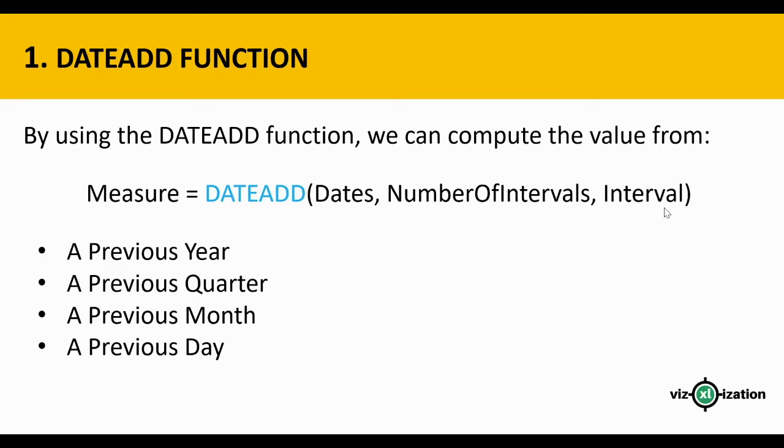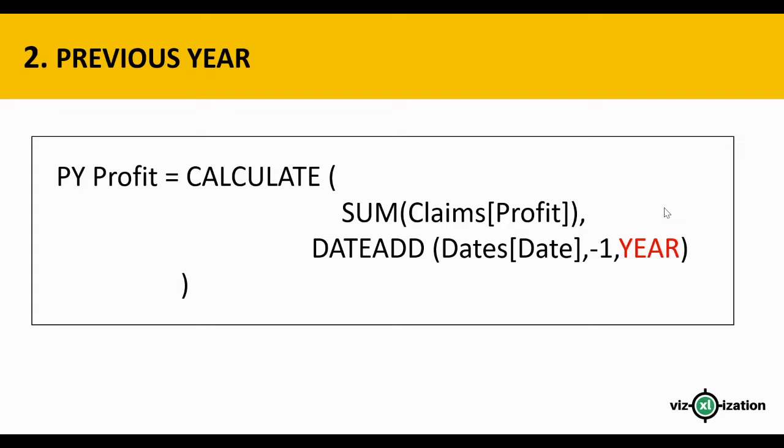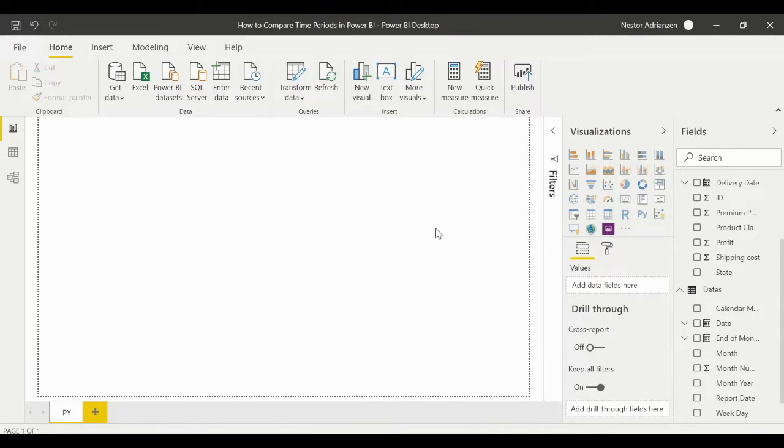All right, let's go to the next slide. So this is the second point, right? We want to learn how to compare our current numbers to the previous year numbers. And of course, we're going to use a measure right here for previous year numbers. Okay. So now let's jump into Power BI Desktop. All right. So this is Power BI Desktop. Let's explore our information real quick.